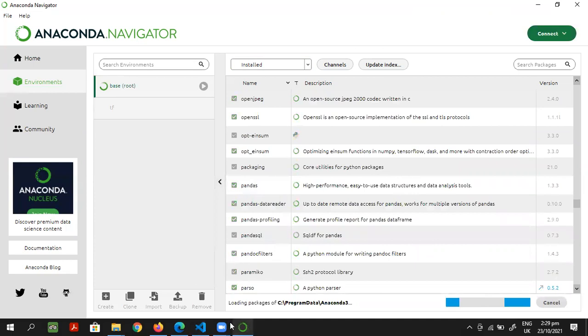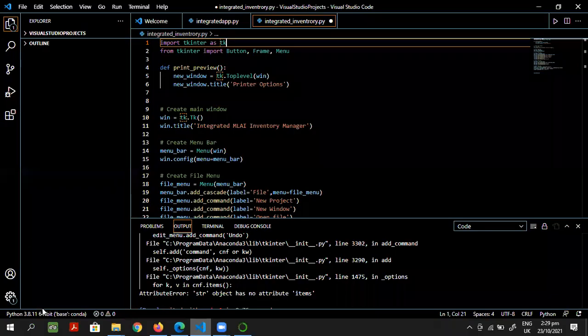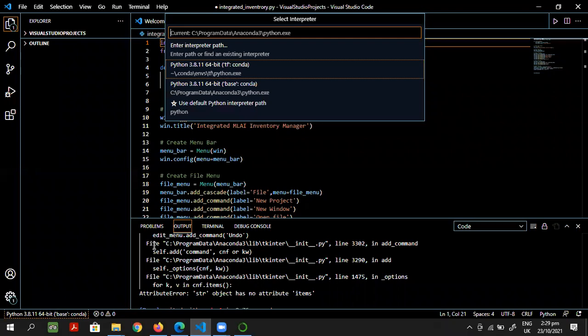And when I've done that, all I need to do when I come to my Visual Studio again is change the stuff from here. Once I click here, I will go and pick the environment. You can see the TensorFlow, that's the TF conda. If TF was the environment I was working on, I'll just pick that. If I had another one maybe for Tkinter, and that's what I wanted to work on, I'll just pick that. It makes your life easy, because all you need to do is change the environment, and you don't have to keep installing anything at all.